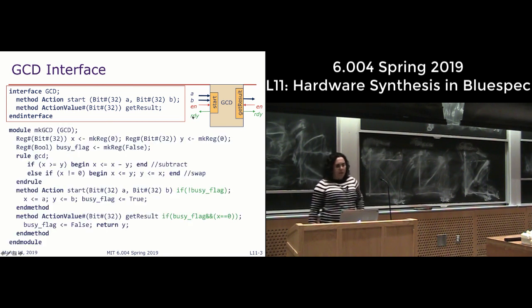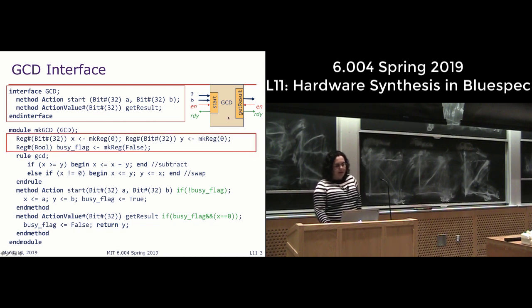And so we saw last time that this is what the implementation of a guarded GCD module looks like. And so in green here, I've highlighted what the guards are for the start method and for the get result method. And so these are going to be used in order to define what goes into these ready signals. All right, so a couple things that I want you to note about here.